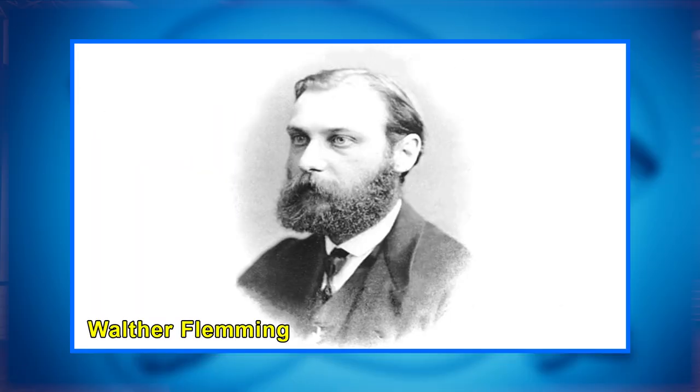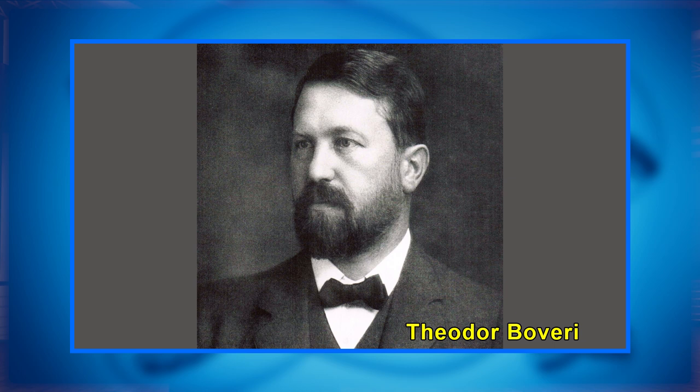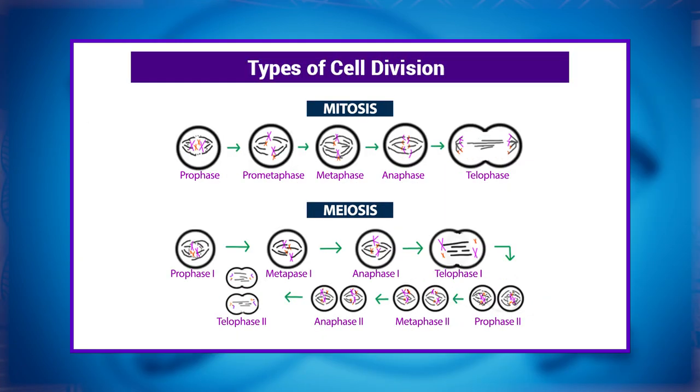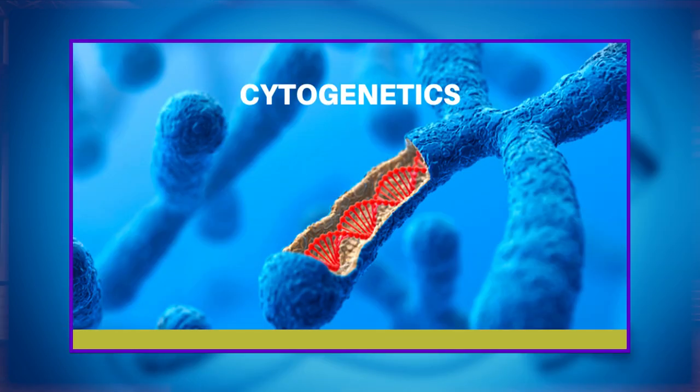Several independent advances — namely the discovery of chromosomes and their behavior during mitosis as described by Fleming, and the discovery of the link between chromosomes and heredity as described by Theodor Bowery — began to shed light on the events that take place in the nucleus during cell division and their implications. Then some 35 years later, the significance of Mendel's work was emphasized by Walter Sutton, whose observations of chromosome behavior during cell division and gamete formation were consistent with Mendel's findings. Thus, the basis for chromosome theory and the field of cytogenetics was born.